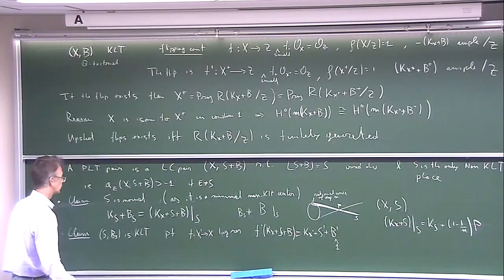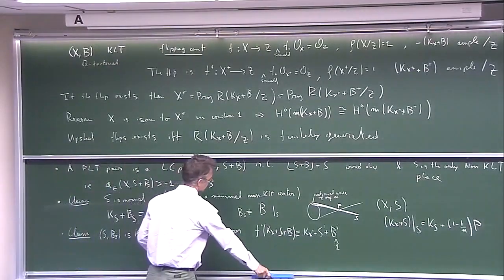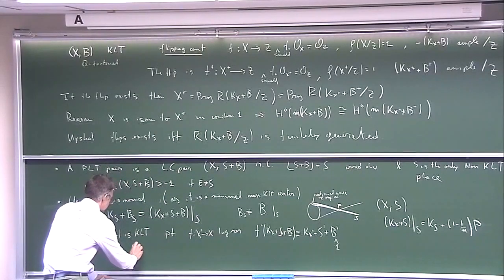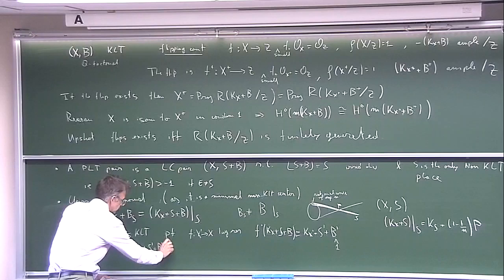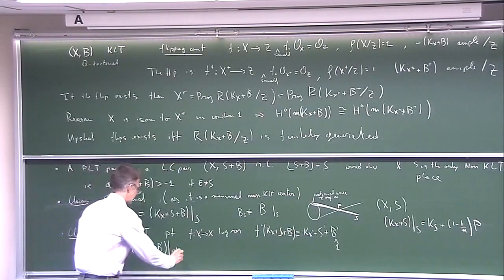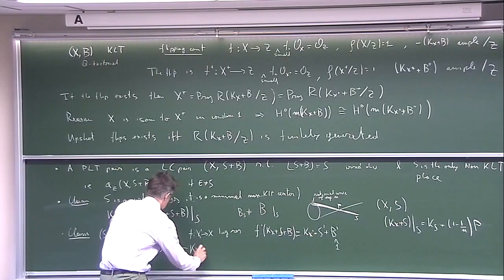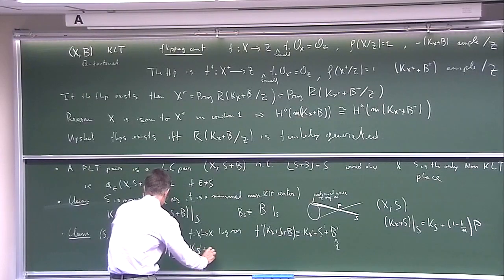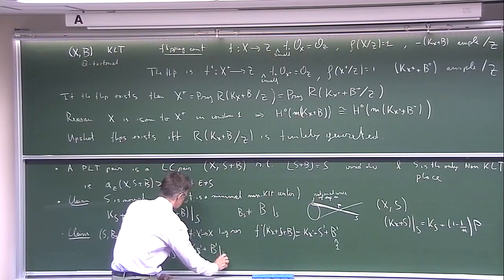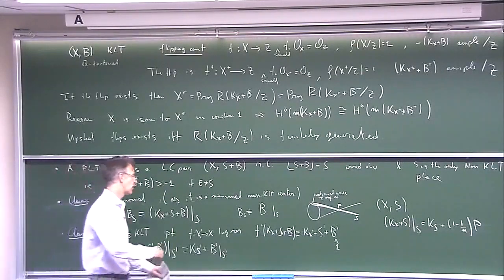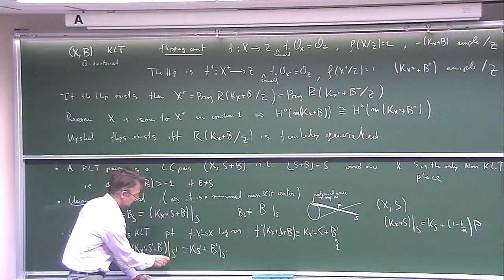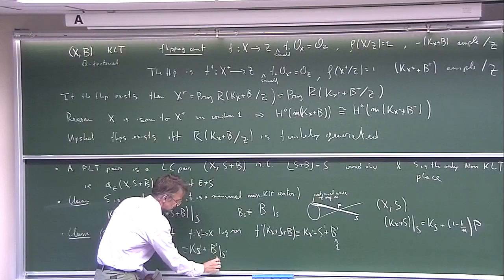So now, when you do adjunction, how does it work? It works as follows. You take K_X prime plus S prime plus B prime, and you restrict this to S prime, and you get K_S prime plus B prime restricted to S prime. There's no fancy stuff here because this is a log smooth pair. And now the coefficients of B prime are less than 1, and these intersect transversely, so these coefficients are less than 1.